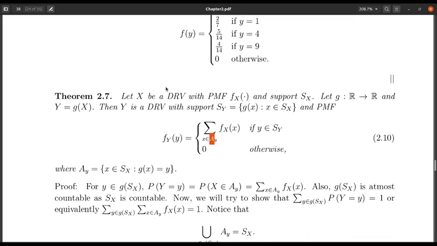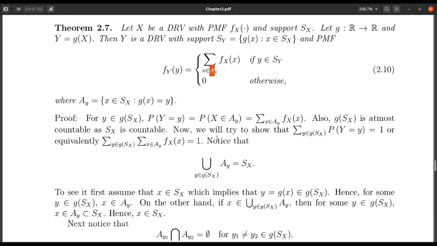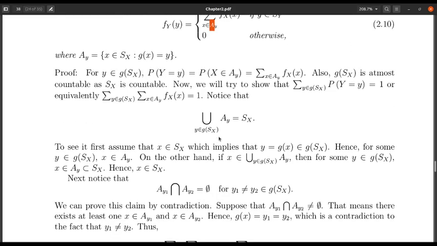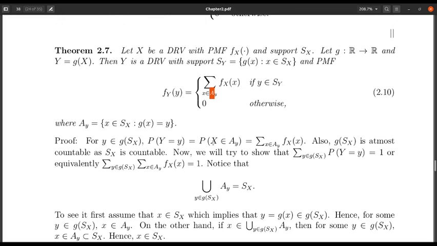Okay, and the proof of this particular theorem is exactly the same as what we discussed in the previous example. So I am not going into the exact proof. The proof is given here. Please see it. If you have any difficulty, let us discuss it during the doubt clearing session. But take the main point from here.